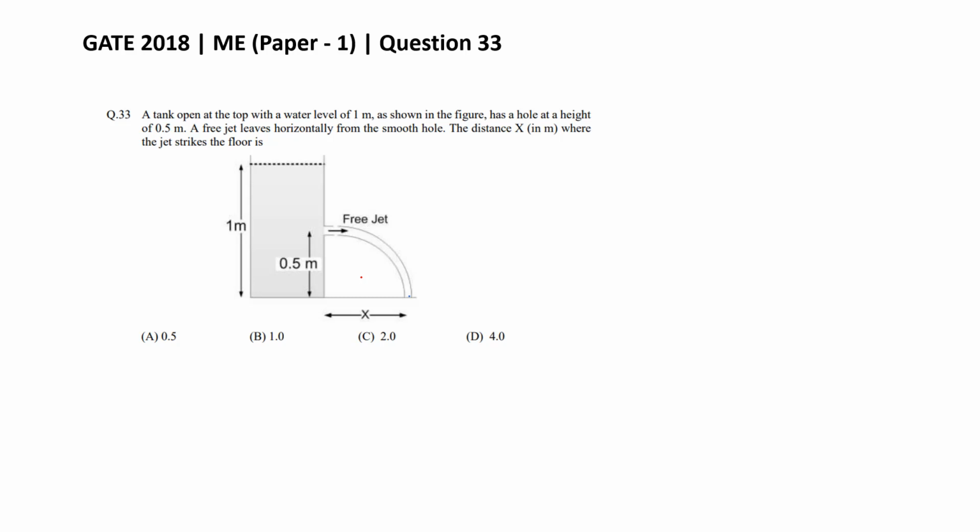Okay, let me. We can get V from Torricelli's formula, and can we apply V square minus U square? Right. So what is Torricelli's formula, Priyanka? Root 2g height from the surface of water, which is exposed to atmosphere, to the free jet. Okay, yeah, so from that you'll get some velocity, right?